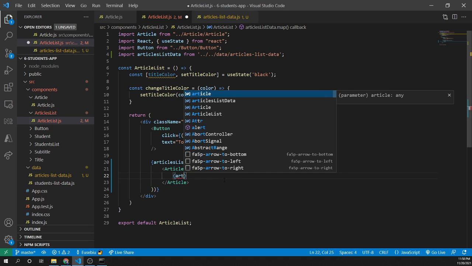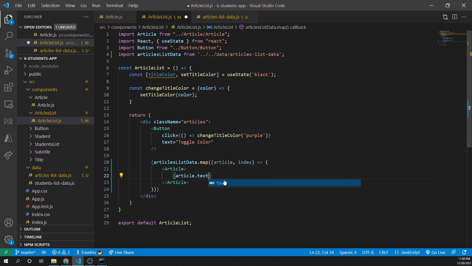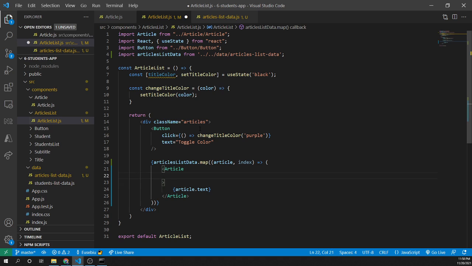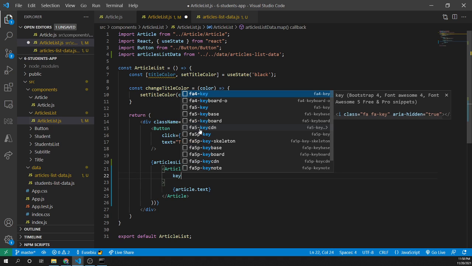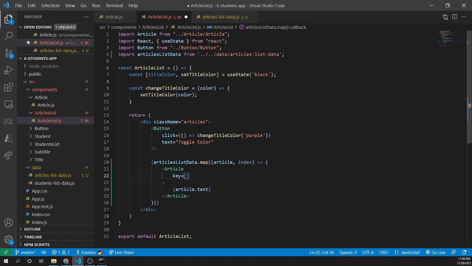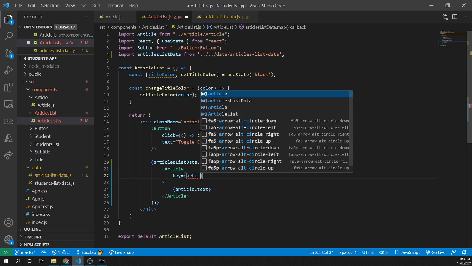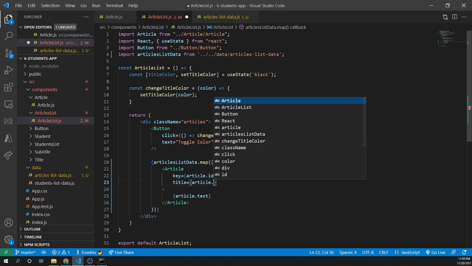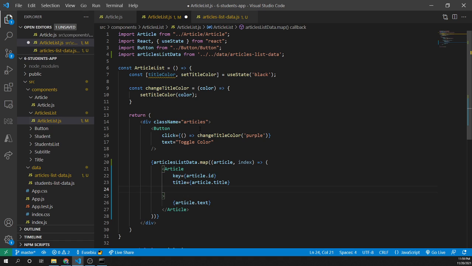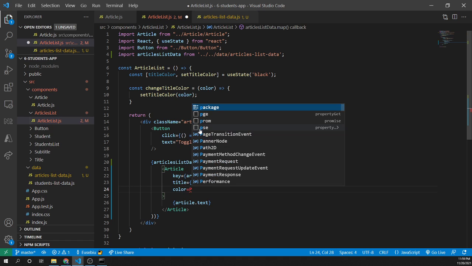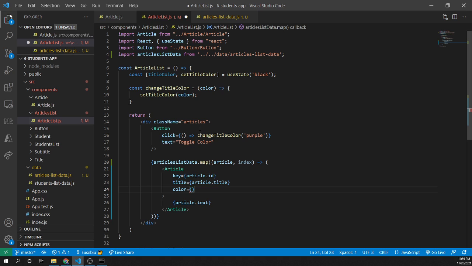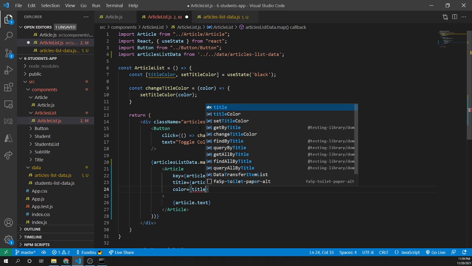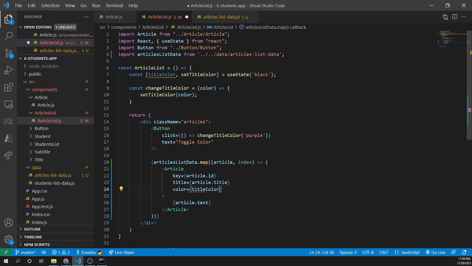For the child I have article text, and for the props I'll add a key, because we have a map, and in the map we need to have a unique key. So here I have article ID, I have a title, and here let's add article title, a color, and let's put title color, this state.